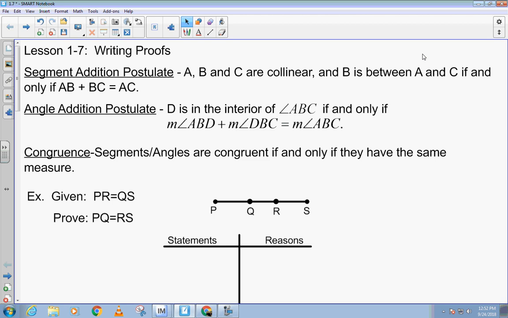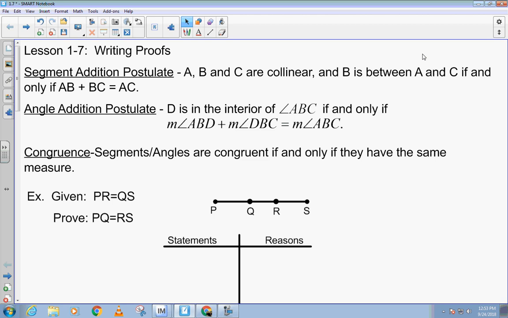A lesson, Intro to Proofs. Wednesday before, we talked about algebraic proofs. And so, when I first looked at this book, they crammed all of that into one lesson, and they didn't really give you very many examples. So I kind of spread it out to help explain it, hopefully a little bit better to you.